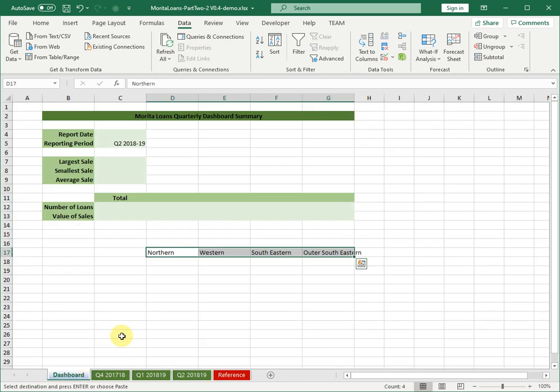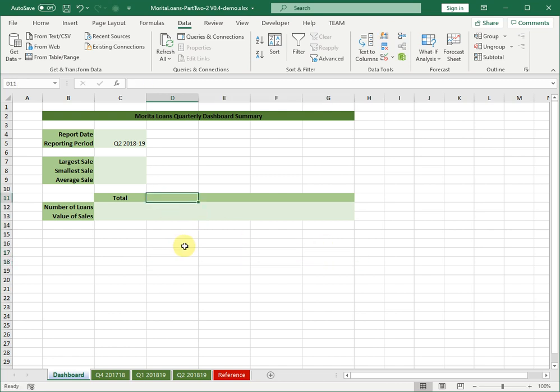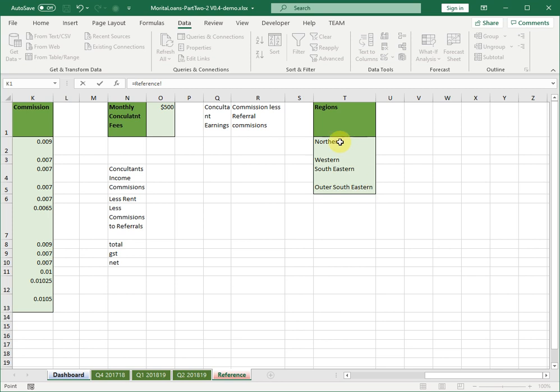Where are we? And here, I'm actually going to get rid of this guy, right? And I know within my table here for summaries, I want each one of the regions to be linked here. So I would just go dynamic link to the reference sheet. So dynamic link means equals, what do I want to show in this cell, reference, and I want to show this guy here, T2. All right, okay.